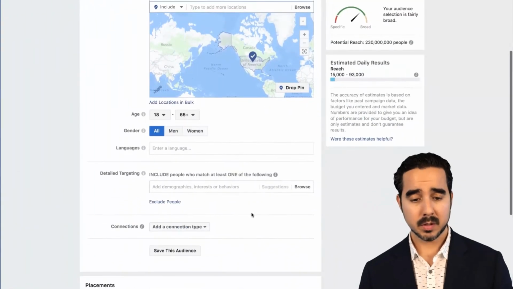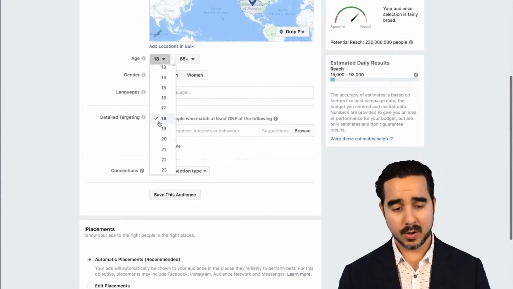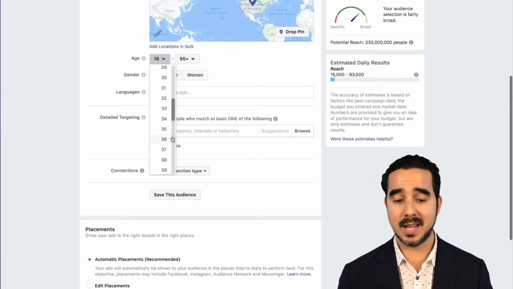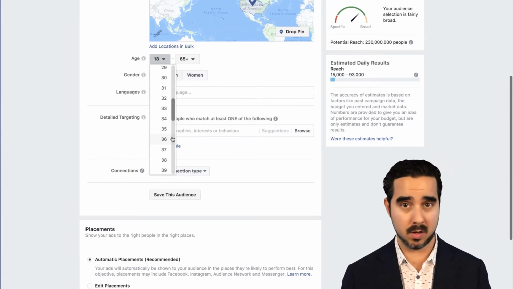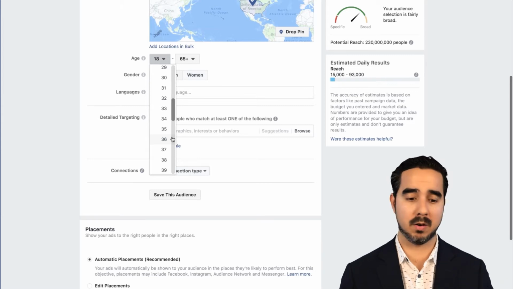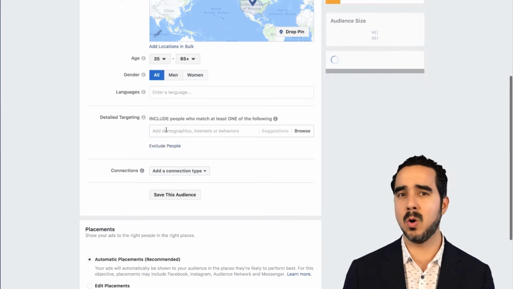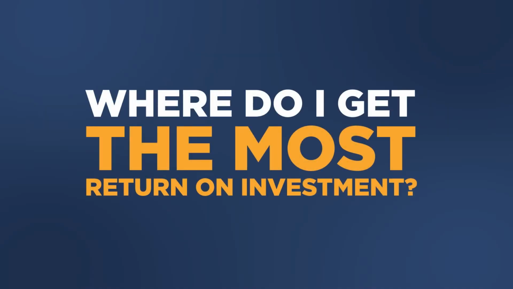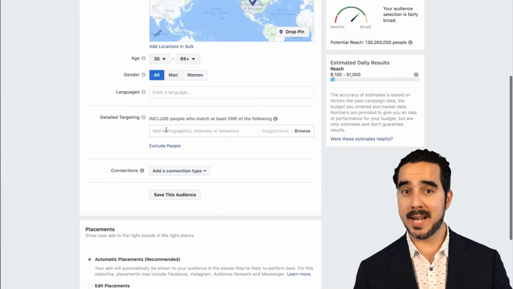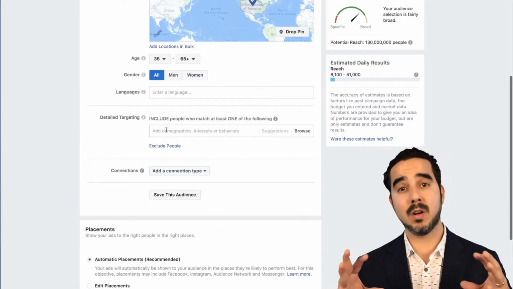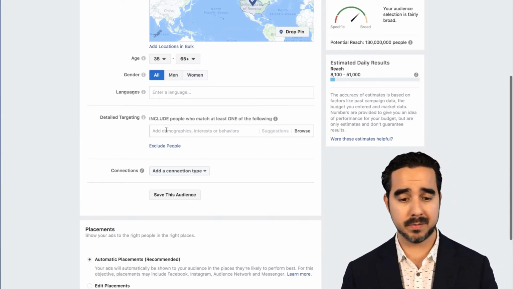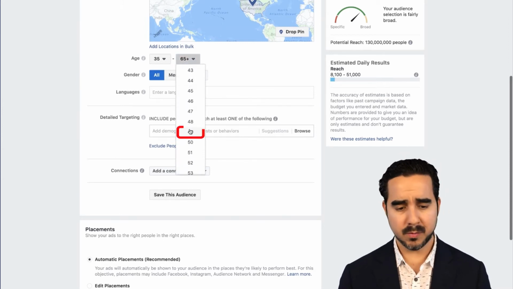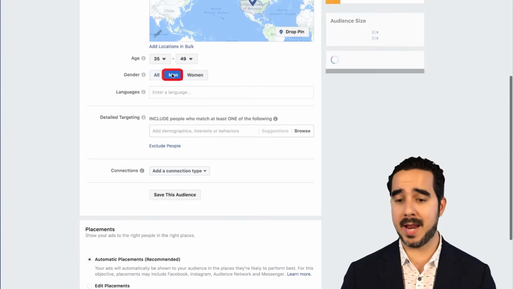So here, let me go ahead and change this right here. I'm going to select male, even though a lot of you ladies are super entrepreneurs. I'm going to select males because most of my customers are males. So I tend to have more of a consistent flow of interest from males. So the question is, where do I get the most return on investment? Generally, for an agency, it's males. So I'm going to go ahead and close that audience up a little bit. And I'm going to go to 35 to 44 years old. Let's do 49 and let's go to men, okay, right here.